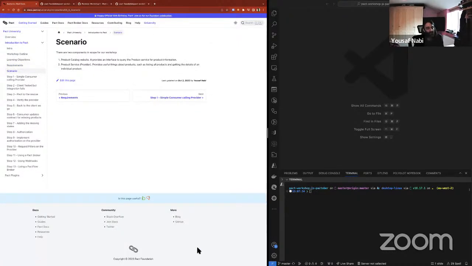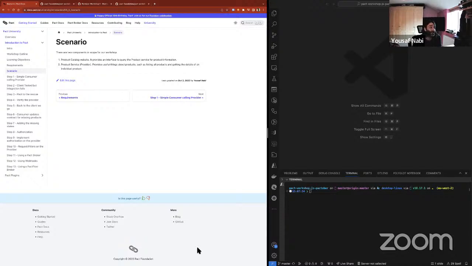So you might be asking, what is our workshop about today? There'll be two components in scope of our workshop. There'll be a product catalog website. We're in a fictitious Acme company that sells products, and we will need a way to present these products to users. So this will be our product catalog website.